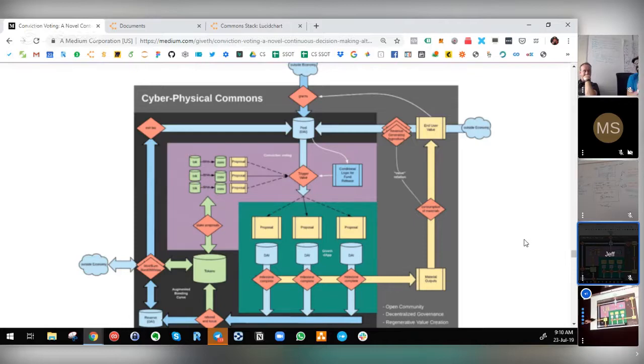So we'll walk through how this would most likely be used. Money comes in from the outside economy. It mints and burns into the token bonding curve. Tokens are created. Those tokens are used to vote on proposals, or not vote, but broadcast preference. So here's a list of proposals that are all gathering conviction. Once they hit a certain trigger value within conviction voting, money flows to the proposals through the Giveth framework. These are the pools of DAI that are per each proposal. When a milestone is complete, the laborers are paid back through rebonded DAI.